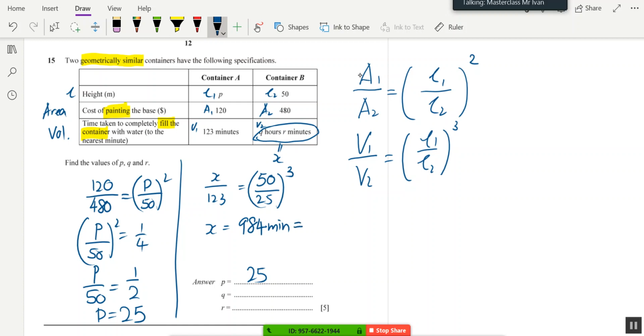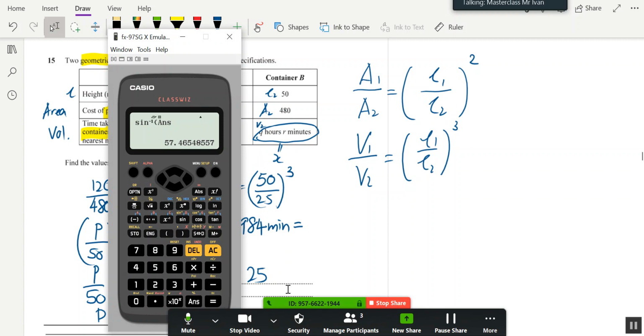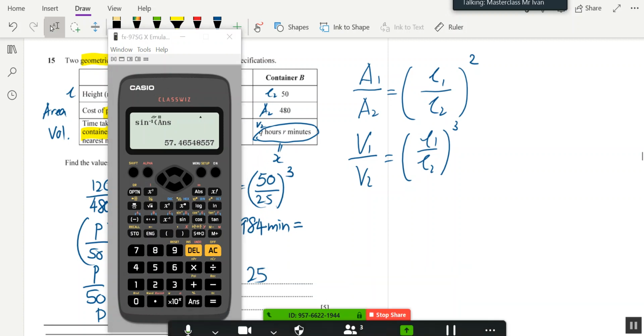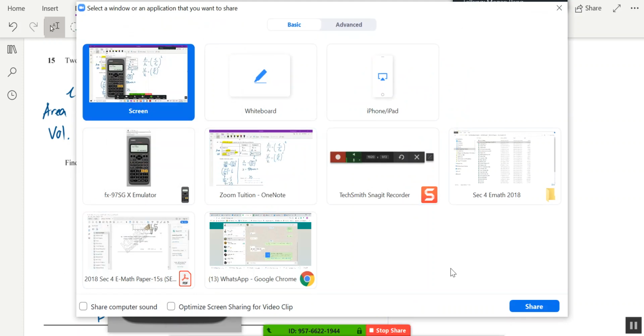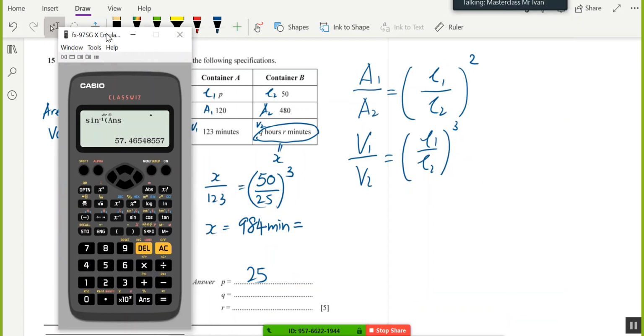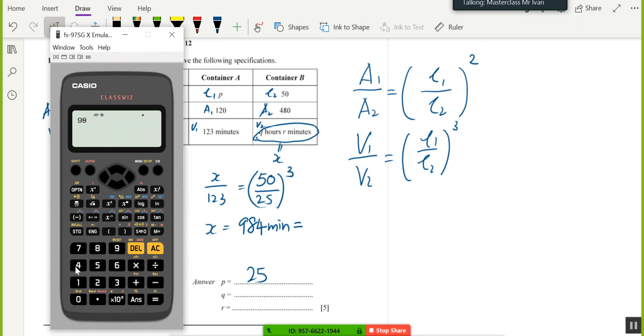And this guy is equals to how many hours and how many minutes? I think I taught you already before. Wait, I go and change to my calculator. Can you see my calculator? So you got 984 minutes, right? Press this stopwatch button. Oh, but this one will only give you in minutes. Sorry, you need to divide by 60 first, because you need to put in hours. 984 divided by 60. You get this one, right?